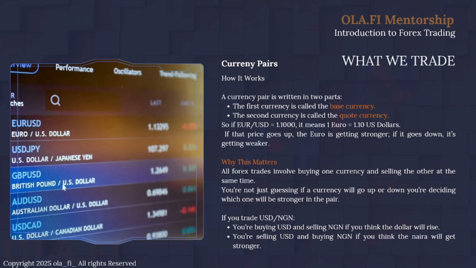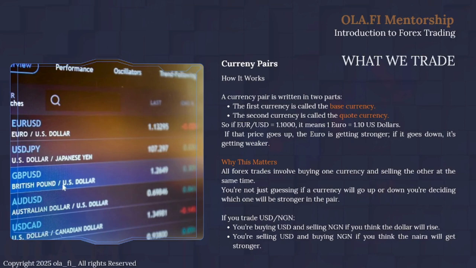So in the Euro USD pair now, in your mind, you can technically see the Euro USD pair as being written as 1 euro equals so much USD. So if you have Euro USD, Euro slash USD, it can technically also be written as 1 euro equals 1.100 USD. So that's what it is.